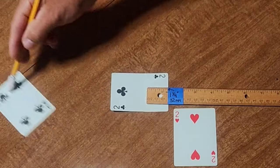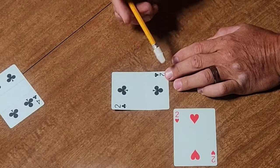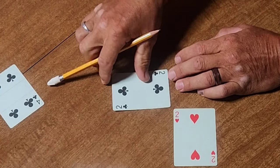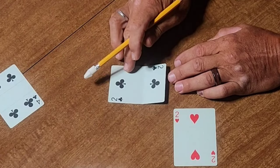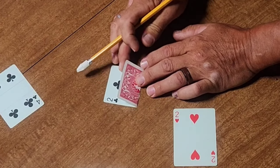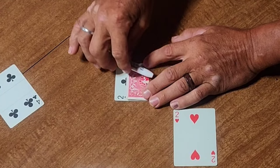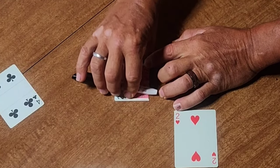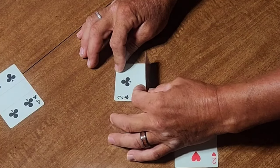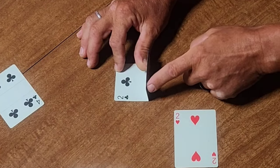This card is already pre-folded. You want to fold in toward the white side — not on the back side, but the face side of the card. When you make that fold at the 1¼ inch mark, you want to make sure it's crisp and centered. Here I'm pressing it down with a permanent marker to make a perfect 90-degree edge.